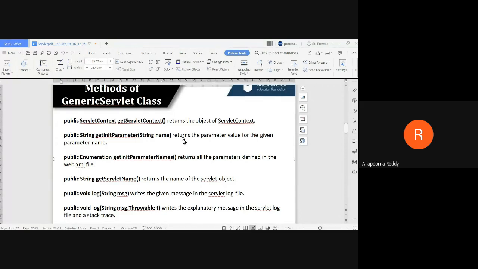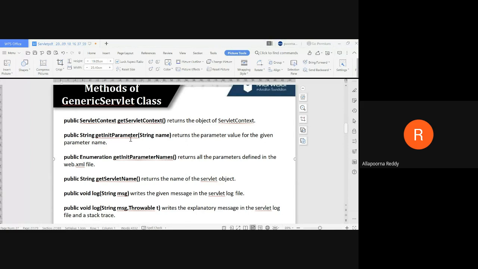Means you are maintaining information about the complete servlet as one application. We call it context. That is what a context is. Once again, we will come across it in detail. Don't worry, I just gave an example because it reduces some work for me later.